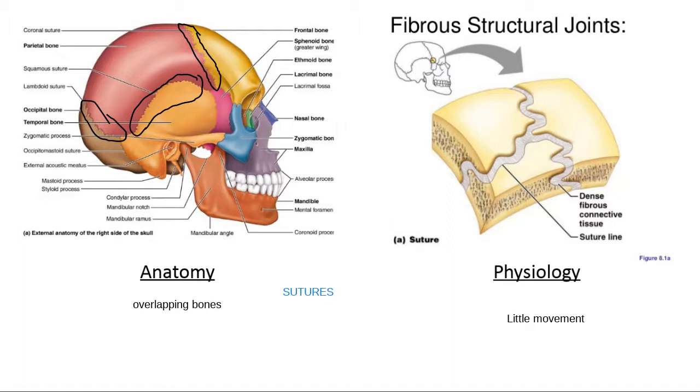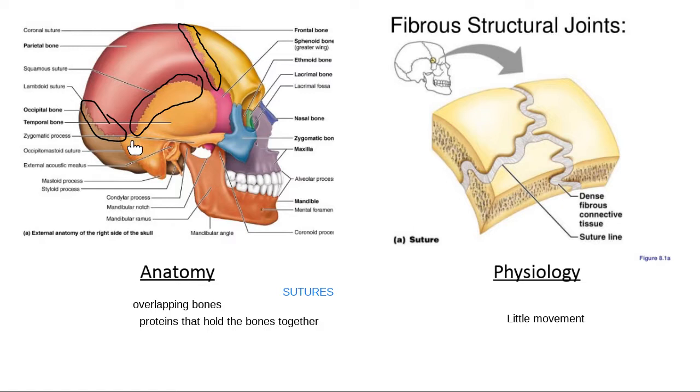I had seen a question in the chat about whether collagen and cartilage are the same. They are not. Cartilage has some other stuff inside it as well. Cartilage has some squishy stuff mixed in with that collagen. So they're not exactly the same thing. They're a little bit different. When we talk about these joints that don't move very much, we find them between the bones of the skull.